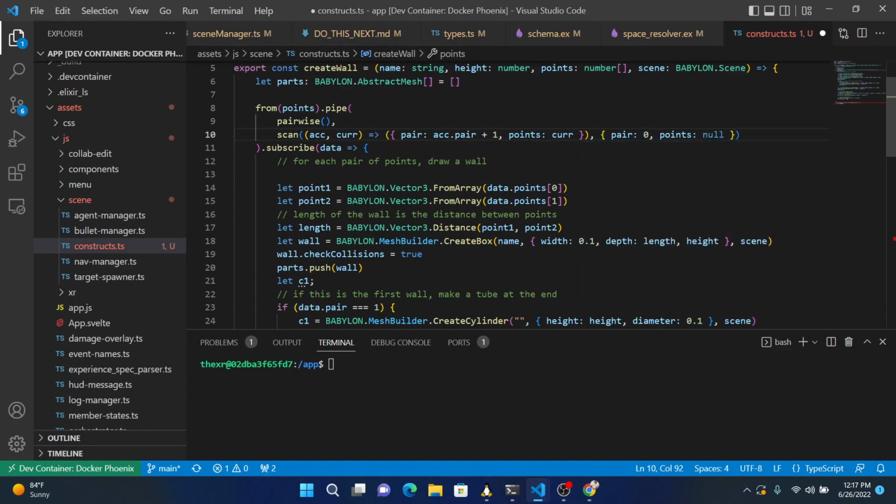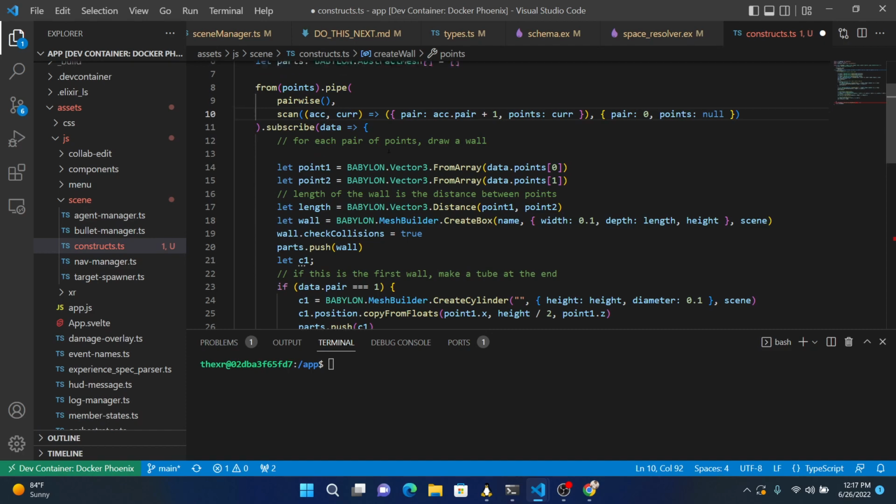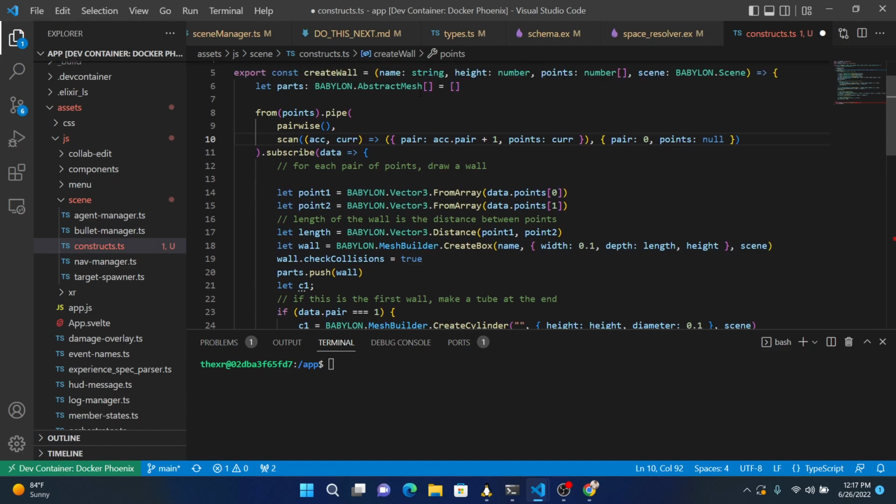Don't matter. Then you're subscribing to this data. Oh, okay. We are putting parts in here. Okay. Maybe parts should be in here.